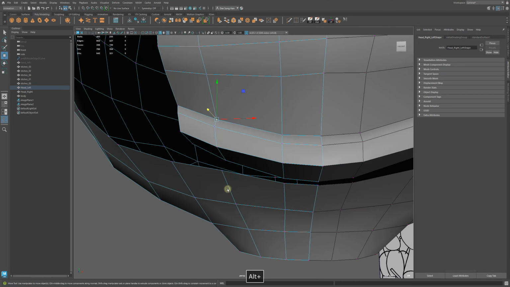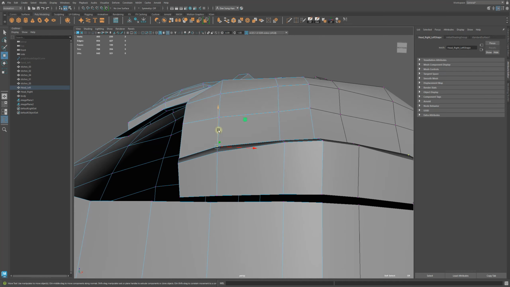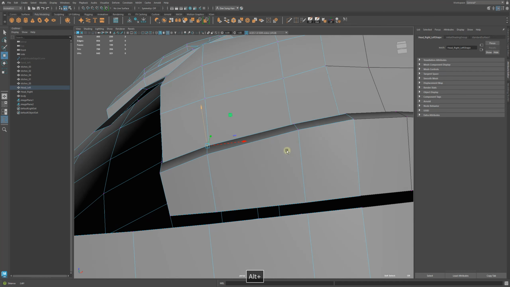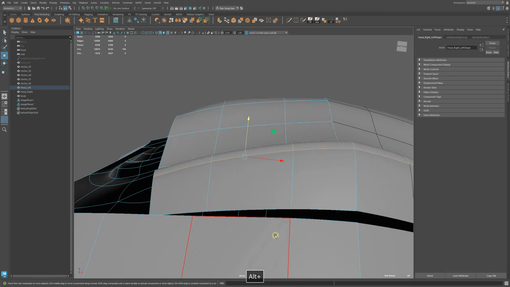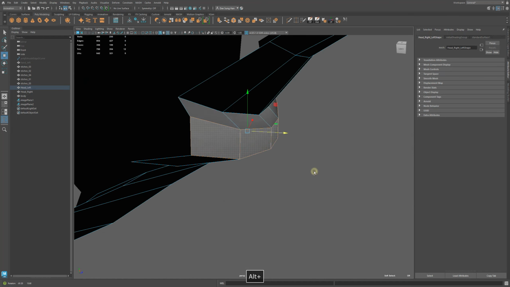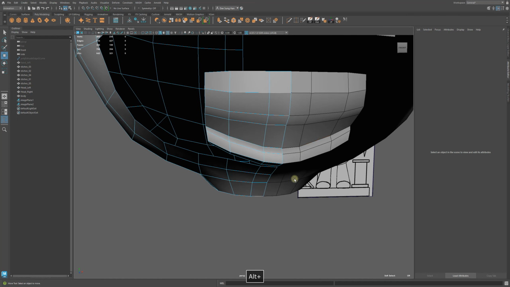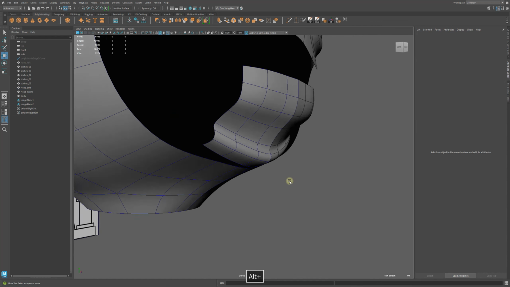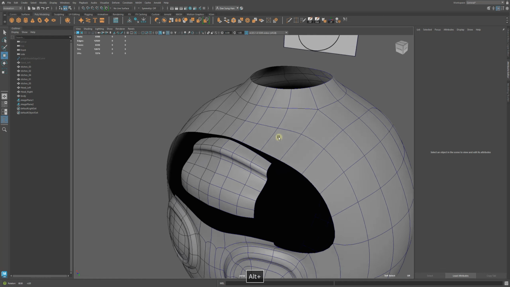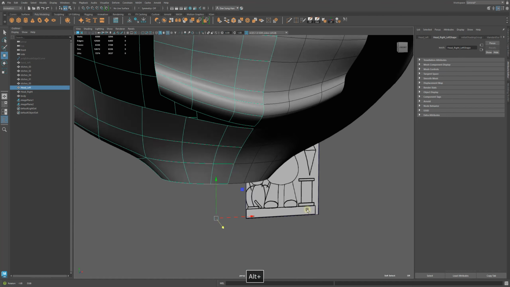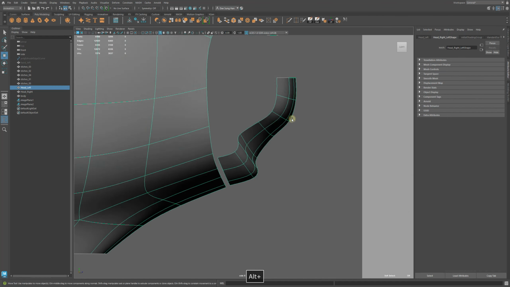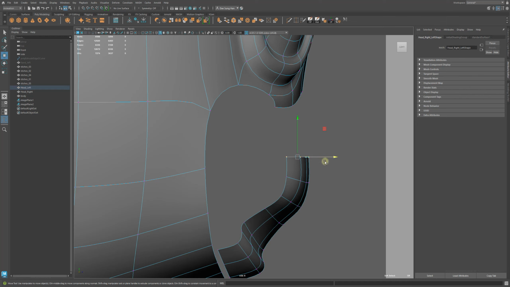I kind of don't like this. This part should be kind of tucking in a little bit, keeping the same plane curvature like that. Yeah. Alright, good. So all that work just to do that. Alright. So that's managed out. And this part looks clean. I could probably attach that if I want. But I want to manage this first.